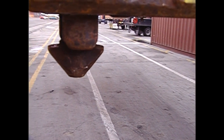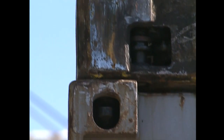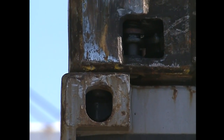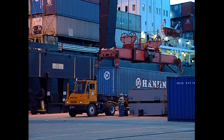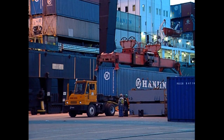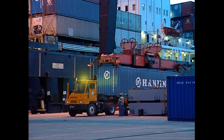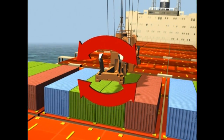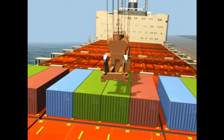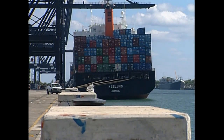Twist locks are also located on the bottom of each corner of the spreader. These mechanisms fit and lock into the upper 4 corner fittings of a container. In addition to the extend and retract features, the spreader has other adjustments that allow for flexibility when engaging containers. List controls allow the spreader to be tilted to one side to better align to a container. This may occur when aligning to a container aboard a ship that is listing.